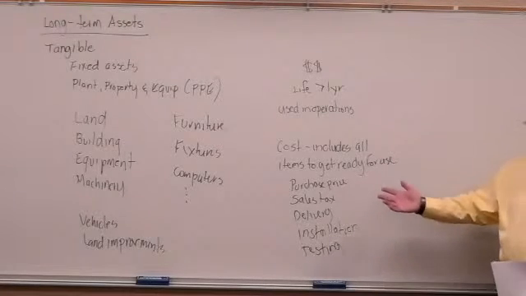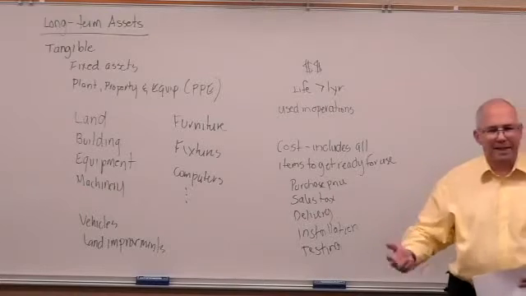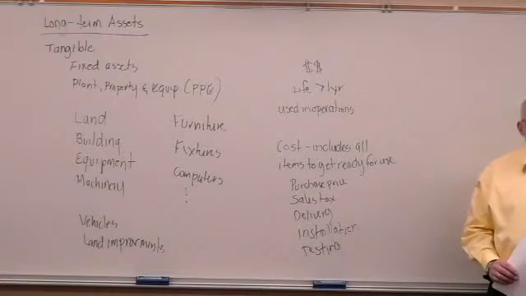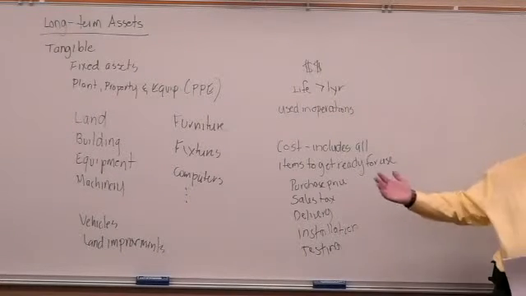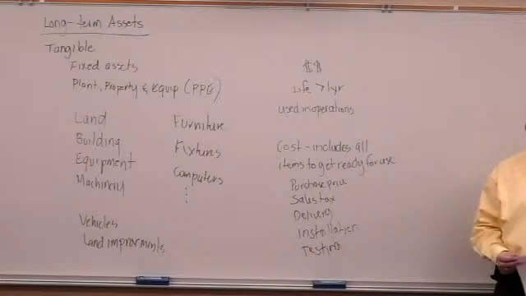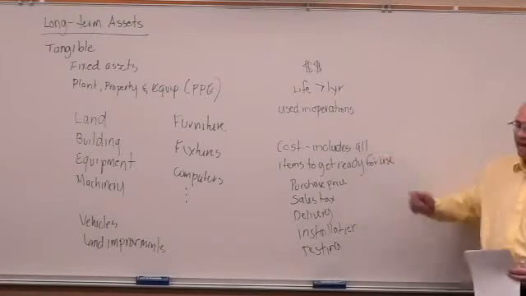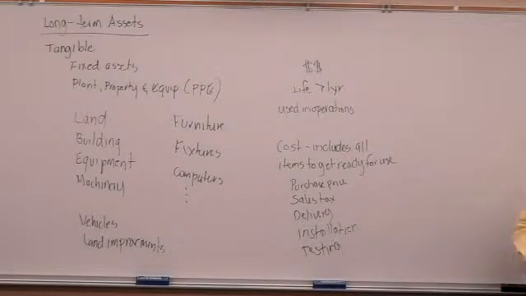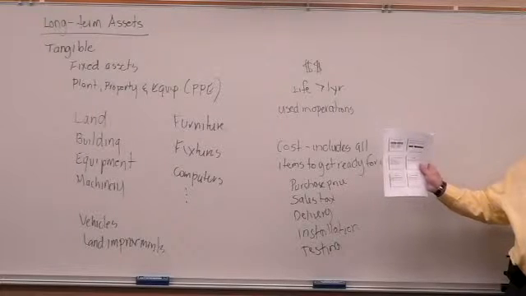If we're talking about a building, it would be the purchase price, it would be legal fees, it would be closing costs. In some cases, it might include, as part of the cost of the land, knocking down a building. The razing part of the building might be a cost that's added to the land value. So it all depends what it takes to get the item ready for its intended use. Those all get capitalized as one number as part of the cost. Any questions about that?